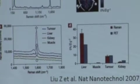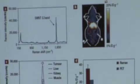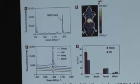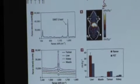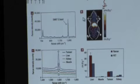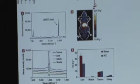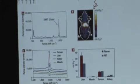Actually, non-radioactive copper is copper 63. Then you have many radioactive copper isotopes. Copper 64 is a positron or positive electron emitting radionuclide, can be made by a cyclotron, medical cyclotron. So you label this nanotube with the isotope, then you can do a PET imaging, positron emission tomography. If you go to a hospital nuclear medicine department, there is actually a big PET department. It has now become routine to scan patients for potential cancer and other neurodegenerative diseases.